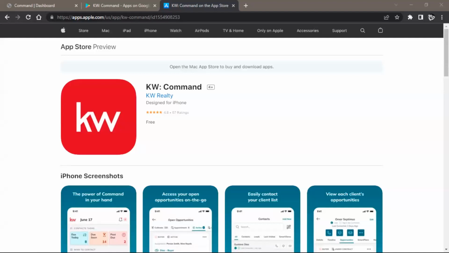The application we're exploring here today is more for the agent side, for you to manage your contacts and your opportunities and things like that. So, two different mobile applications for two different sides, one for you, the agent, and one for the client. We're exploring the agent side right here, which is the KW Command application.